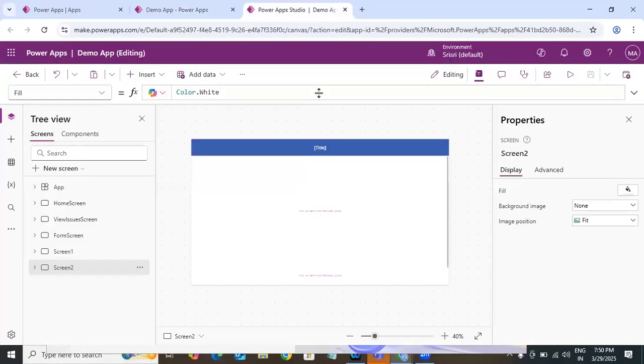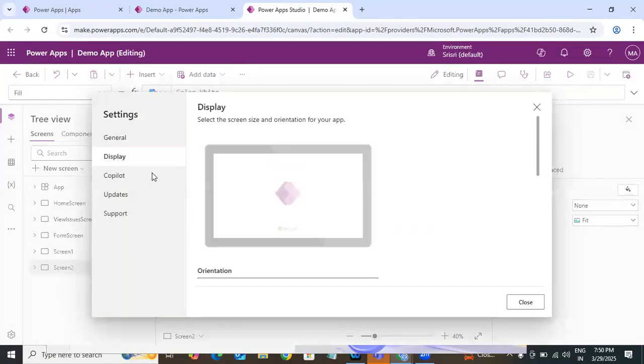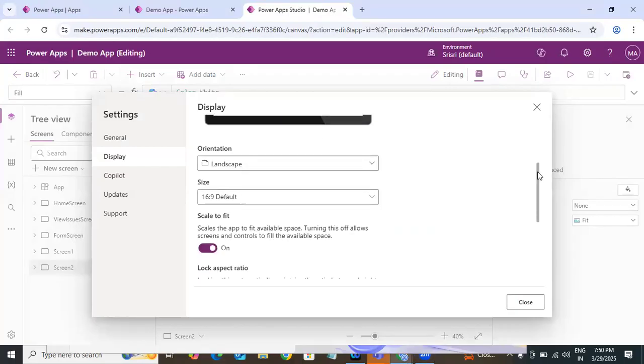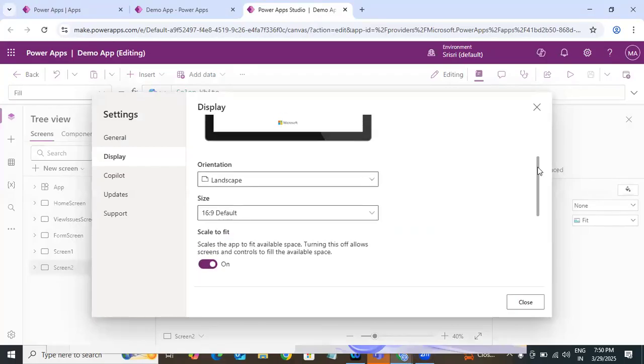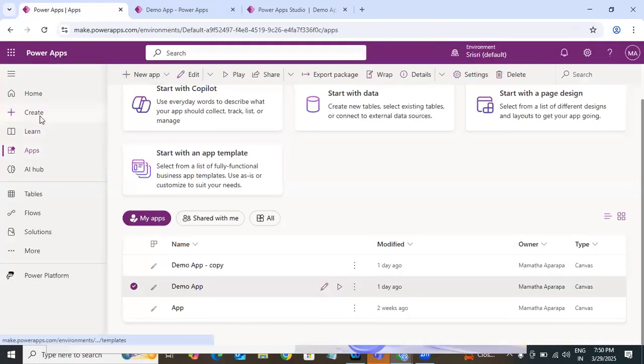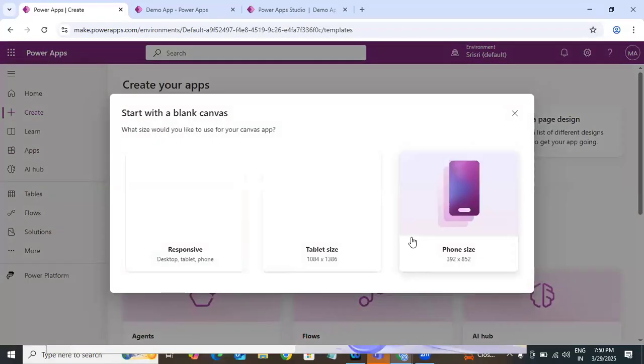If you go to settings in the display property, while creating the application we chose a tablet size application, right? If you remember, go to create and start with a blank canvas.